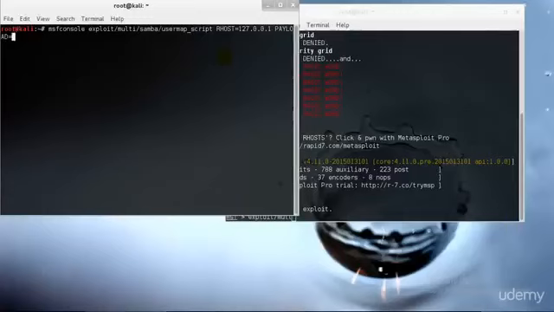So you type in the proper thing, cmd/unix/reverse and LHOST equals 172.16.193.63, space E. Perfect.